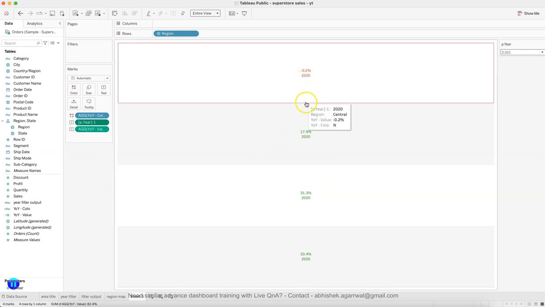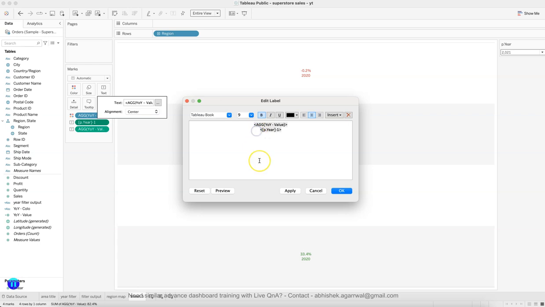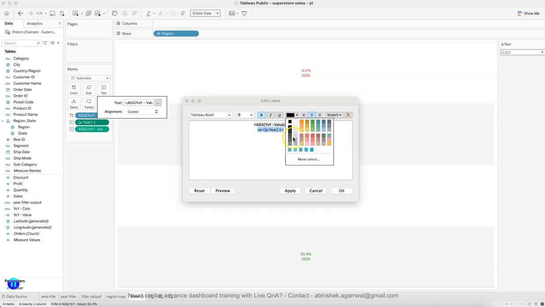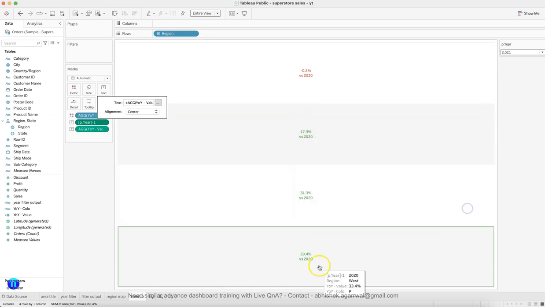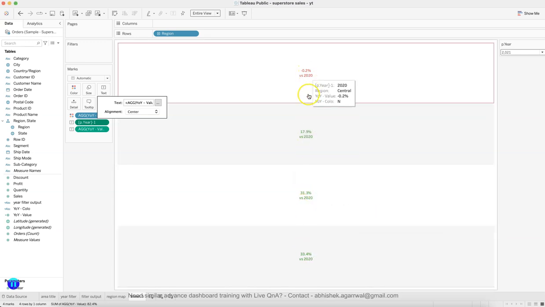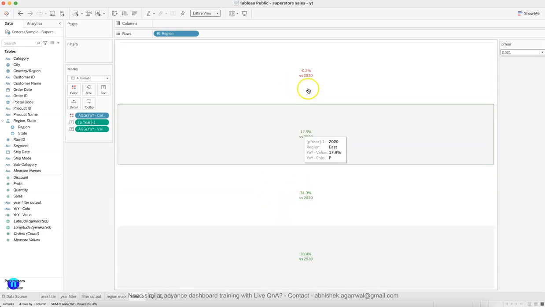Okay, now you see this is coming, and we will say versus previous year. I think we can keep the color like this, apply. But the only problem I see is that the color coding is changing. If you want the entire thing in this color, then you can change it.